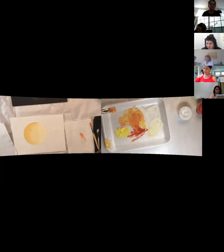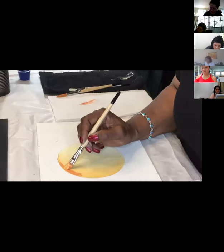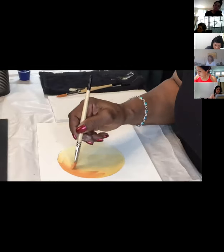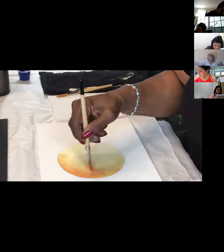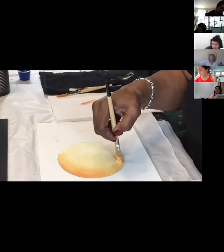Okay, so now that color that I just used for this lighter yellowish orange area, I've added some of my bright orange to it. Now this is going to be a darker color on top of this. So watch very carefully. I'm going to do the same technique. I'm using the chisel edge of my brush and I'm putting down this darker orange, and I'm following my moon line all the way around. And then I'm using the tip of the brush. I'm not pressing down hard. I'm just lightly touching so that it blends. You see? All the way around.